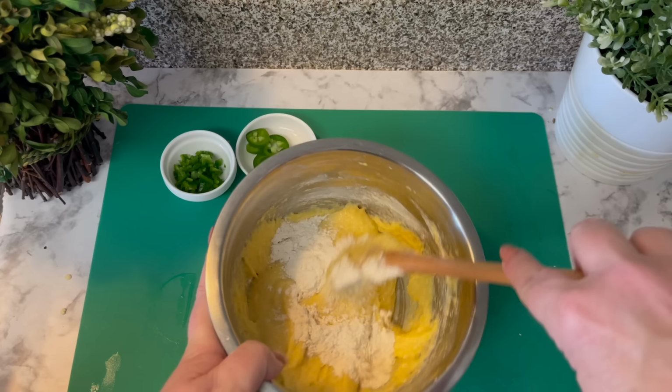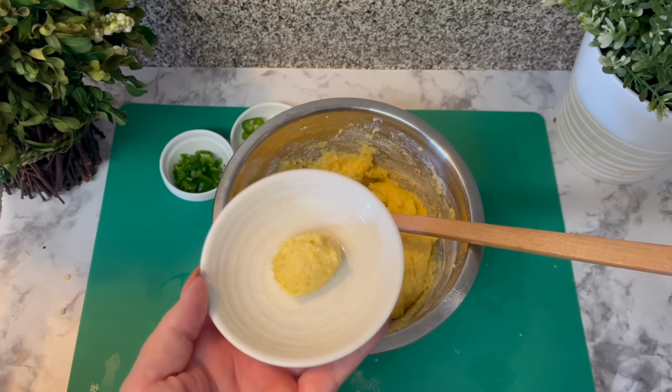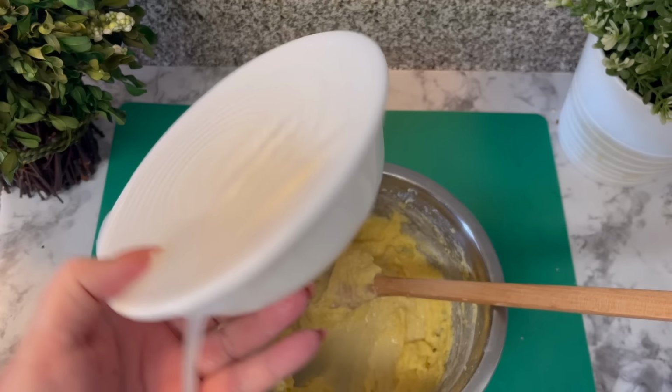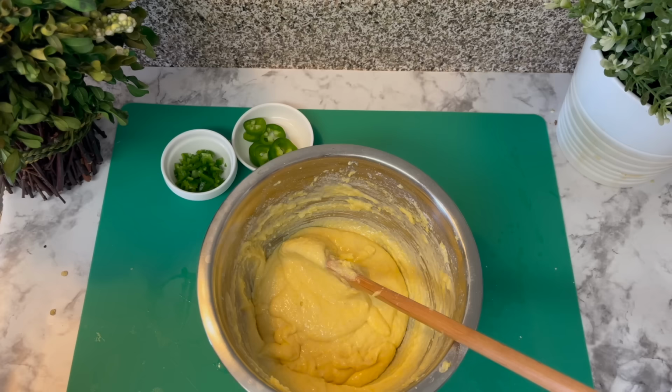This was just about perfect. You want it to form a ball and be able to stay in that ball in order to fry it. I'm also thinking about trying one in my air fryer, so I'll just pull out the amount that I want, and then I'm going to put those in the fridge until tomorrow or the next day when I want to fry those up. Then I added a little more water back in to thin it out to a regular cornbread consistency and added in my jalapenos.